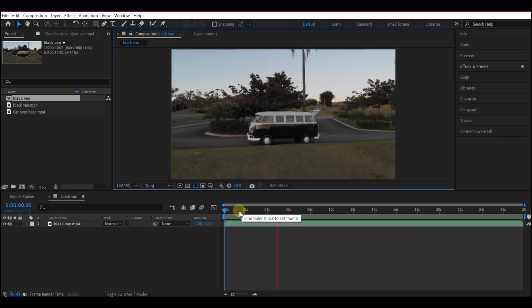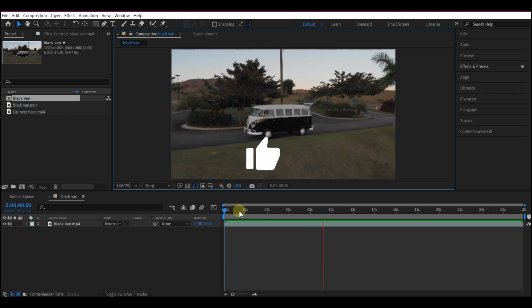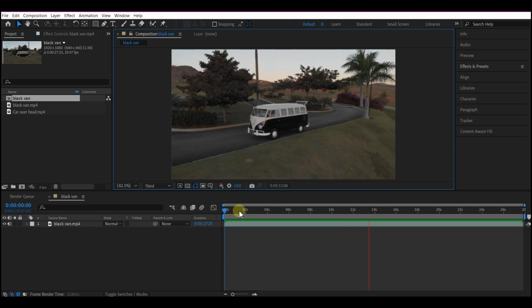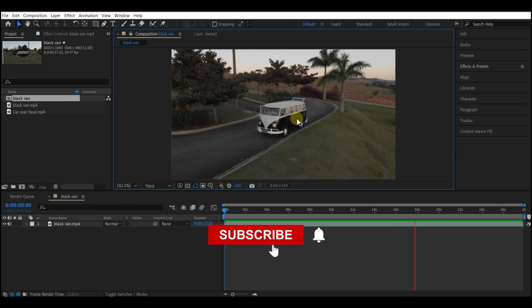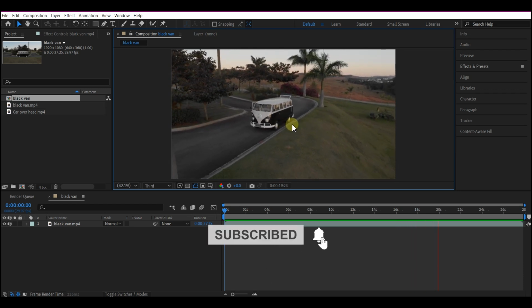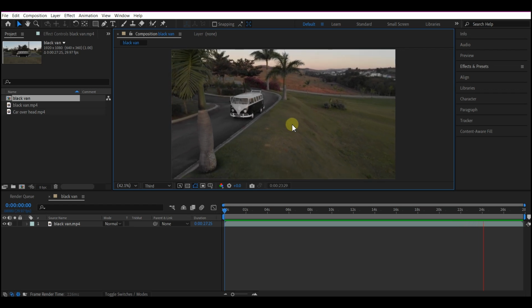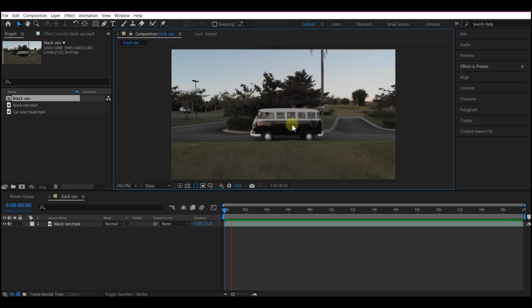If you take a look at the footage right now, you can see that the camera is the only thing moving and the object, that is the car, is not moving. And I want to place my text and stick it to the body of the car so that it will move along as the camera moves. So the technique and the effect we are going to use on this is going to be different. So take note of that before we go to the next style.